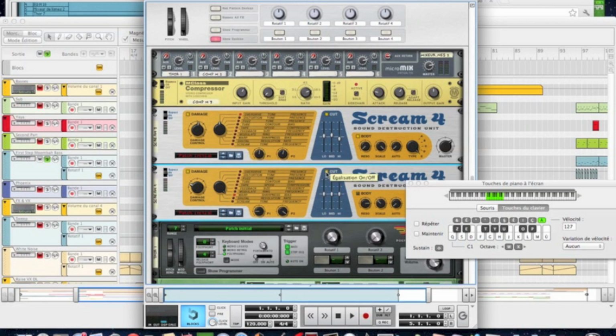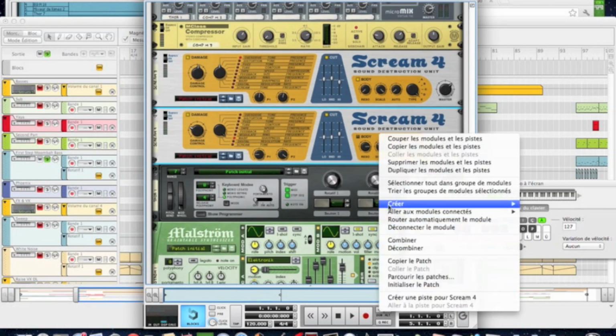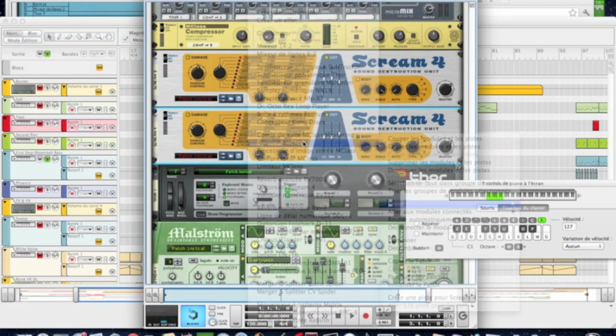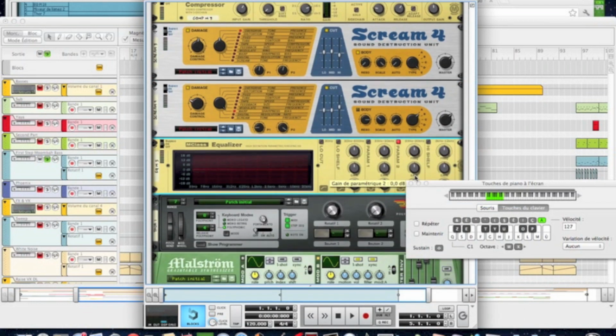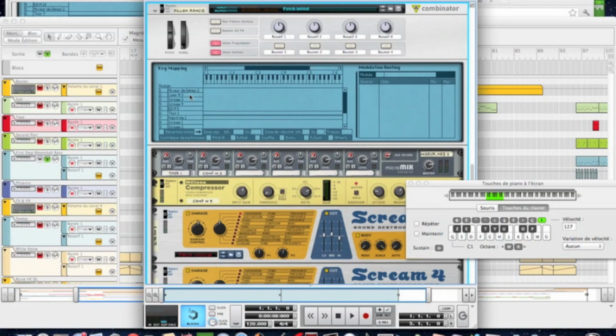Activate the low cut. Just boost the high on an amount of 15. Okay, that's it for the sound. Now just create a new equalizer. Activate the P2, frequency all the way up, gain all the way down. That will give a nice sound to the bass, and what we're going to make now is show programmer.